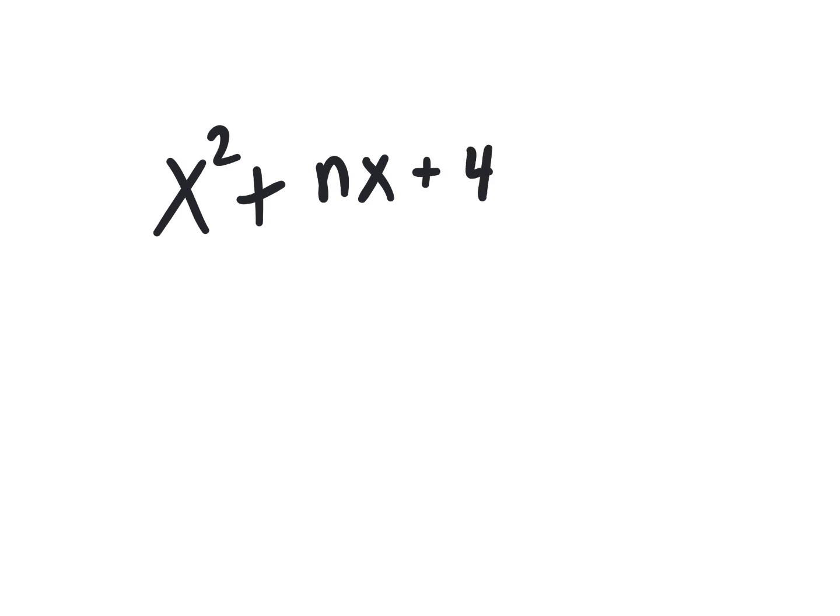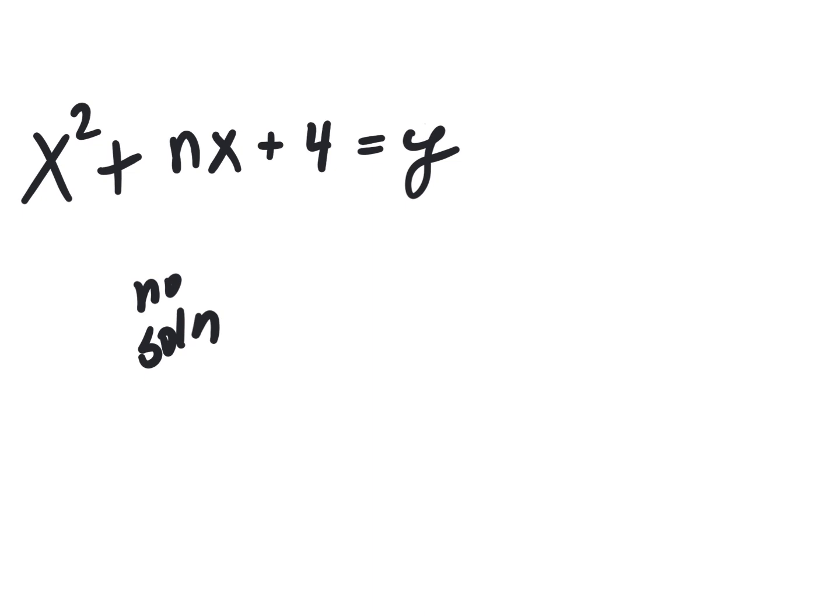All right, one last thought. I give you a quadratic, x squared plus nx, notice, normally, that's b, plus 4. And if I set this quadratic equal to 0, no, actually, let's have it equal y. If I make y equal to 0, I'm finding the x-intercepts, but I'd like to set it equal to y. Let's say I wanted to have no solutions. How can you tell what n would have to be?